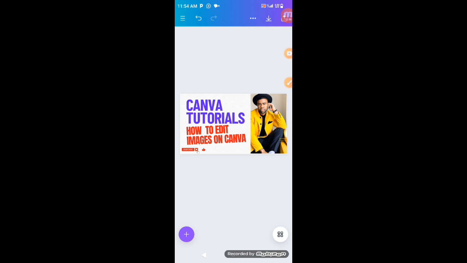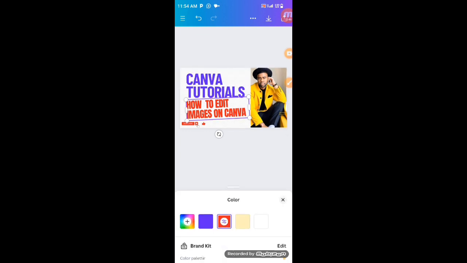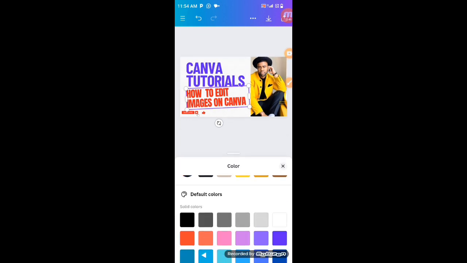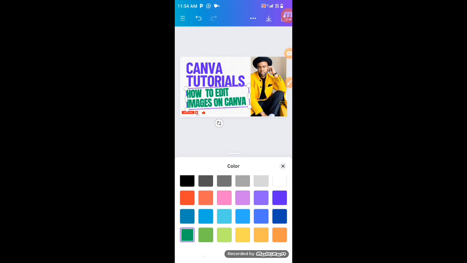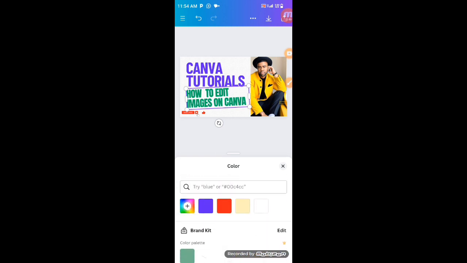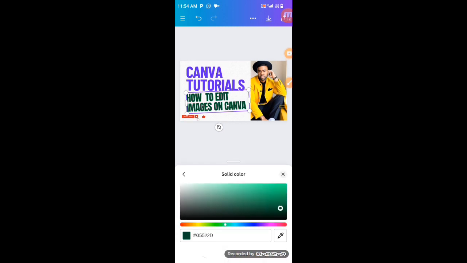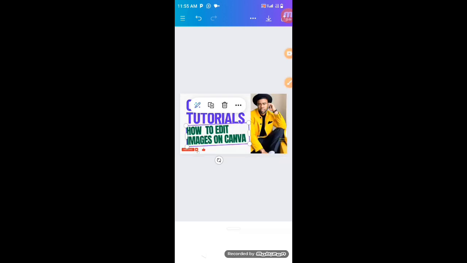How to edit images on Canva. Now, I can also change this color. I don't like that color. It's too shouty. I want to put the green color and make it a bit of dark green by going here and darkening it a bit. Okay. Is it really okay? Is this color the best? So that even if you don't know how to do this, you are learning it at the same time.